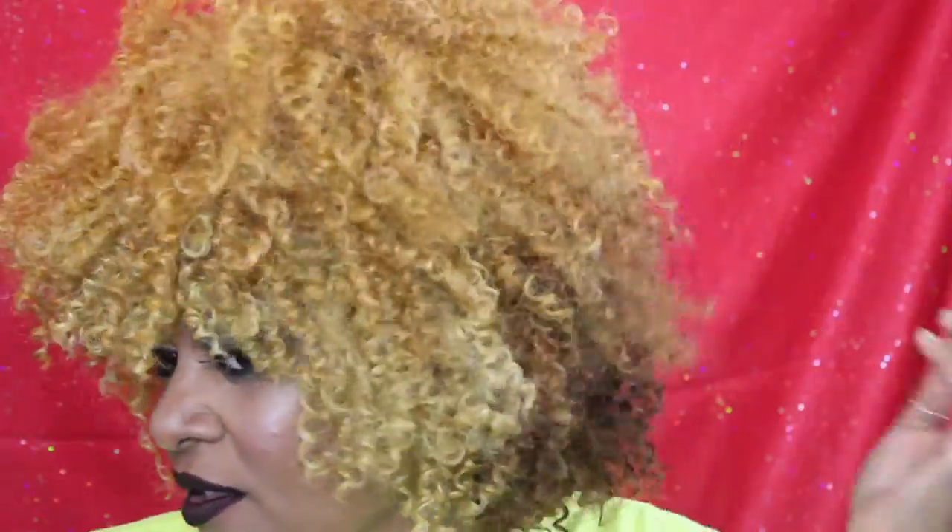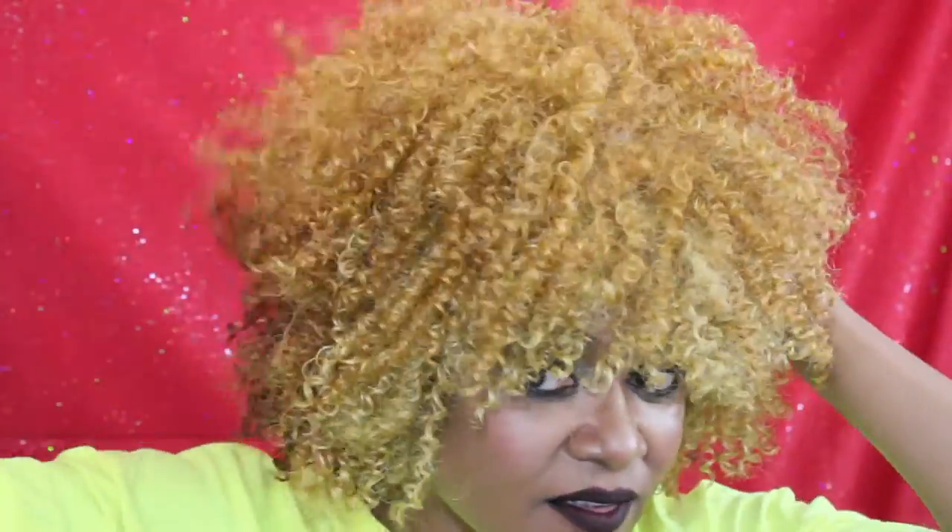This is way lighter than what I usually do — I usually have it more mixed, like color 27-30 — but I actually like it. I want to see what I look like. And this is good for the winter because it's cold and it can just keep my head warm.